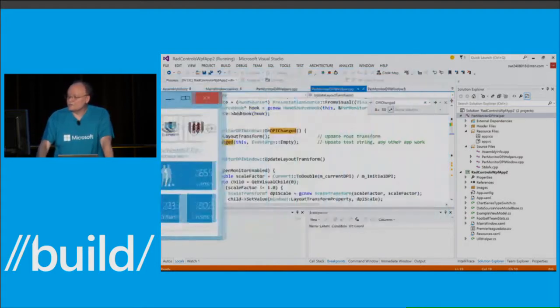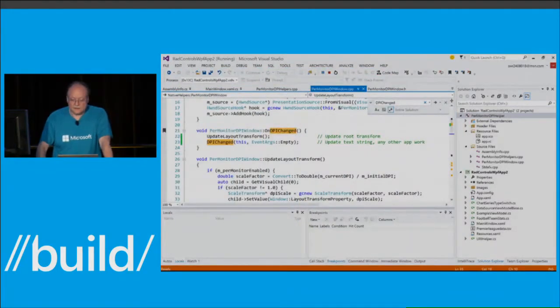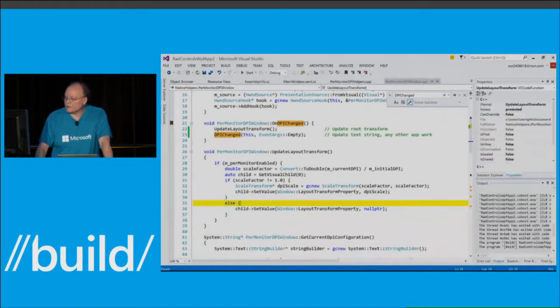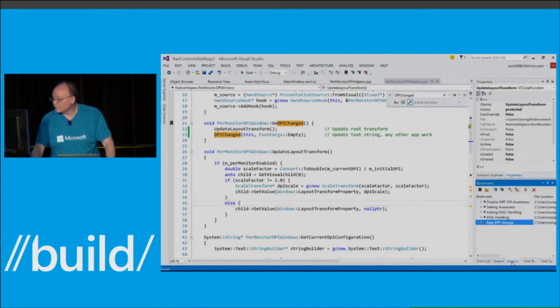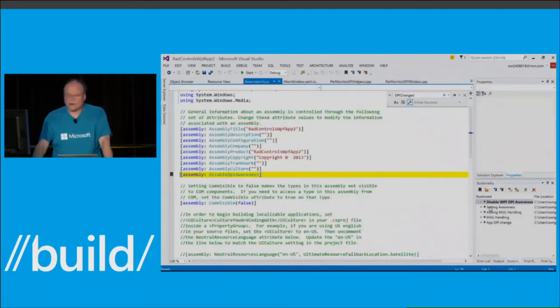So you could do things like that with WinForms too. We haven't tried to plumb through all the details of how that would work. But let's just look at how this works here. It's a little bit tricky because WPF, by default, is actually DPI aware in the system sense. It was designed to be that way.